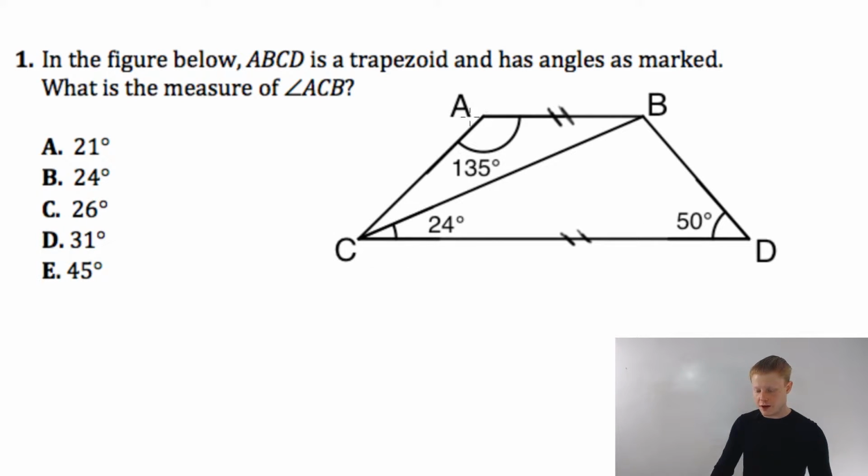Let's take a look at what else we've got here. We've got this master angle, this whole corner marked up, and part of this one, and this whole corner marked up. We've got some missing stuff here. We're looking for angle ACB, so we're looking for this guy. I'm going to draw a really small question mark. This is a pretty common setup.